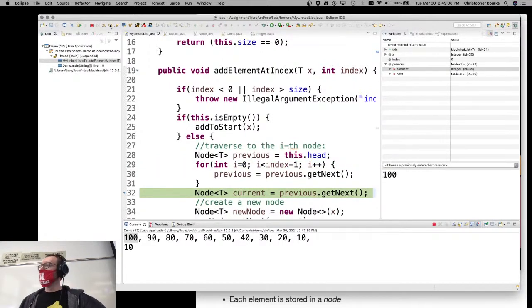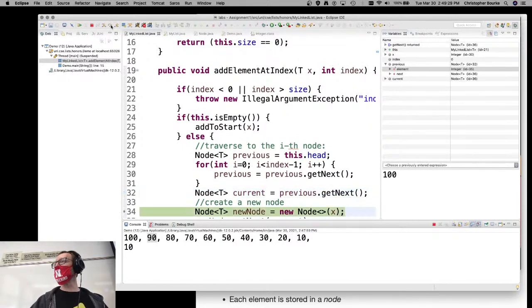Like you said, index minus 1 ends up being, we never called next. So previous is still at the head, right? Now current is going to end up being what? This is head and this is previous, but the next is now 90.